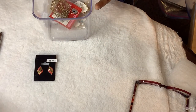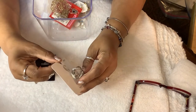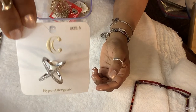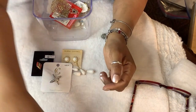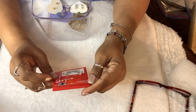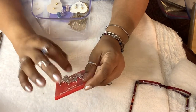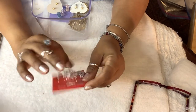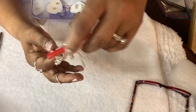Oh, here's another ring. This is a size 6. None of the rhinestones are missing. Everything is there. It said Mix It. Never heard of that name brand before. Mix It, Mix It. I've probably seen it somewhere, I just can't remember. That silver tone, and it was $15. Wow. And see, you get all the earrings for two.